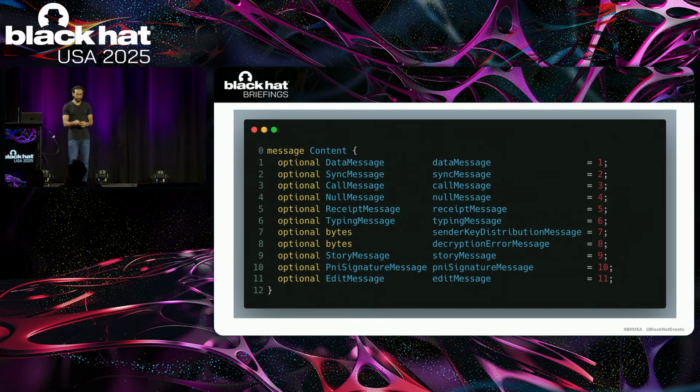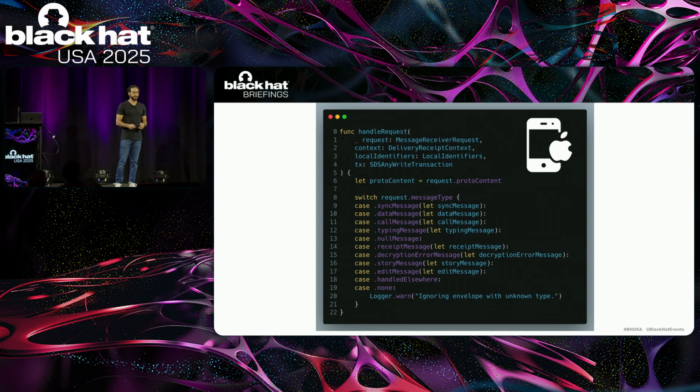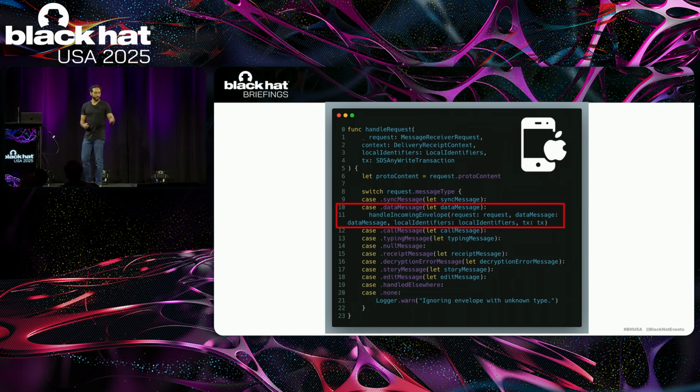So this is another protobuf that can actually have 11 types of messages. And what we expect for a plain text content is to only have a decryption error message. So what we're expecting here is that once the message is returned, the client validates that for a plain text envelope, there should only be a decryption error message inside, nothing else. If we look at iOS, there is no check. iOS just takes the plain text envelope, and after that, it executes and processes the message. And so if it's a data message, it will process that, and it will handle the incoming message.